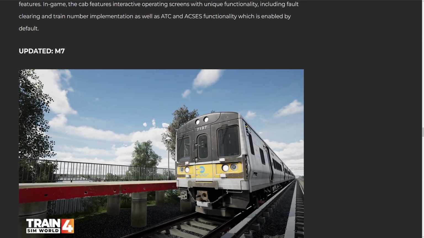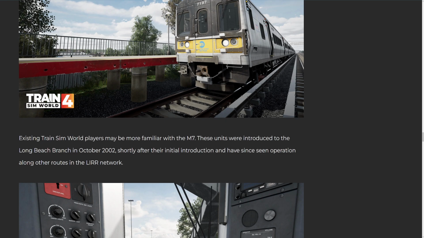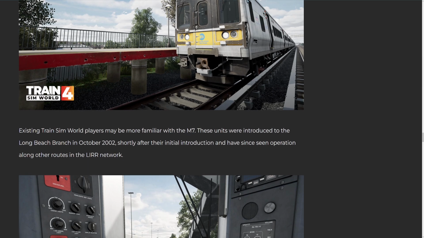Updated M7. Existing Train Sim World players may be more familiar with the M7. These units were introduced to the Long Beach branch in October 2002, shortly after their initial introduction, and have since seen operation along other routes in the LIRR network.